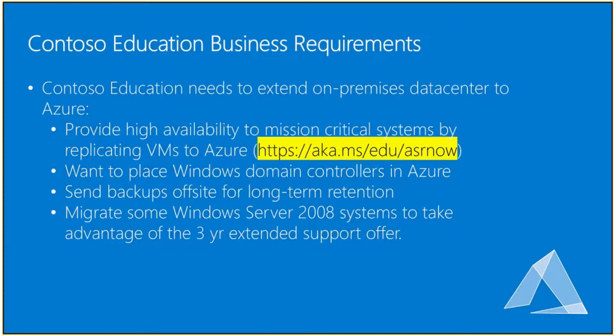Excellent. Now, another solution or workload that Contoso Education is looking to do is they want to place Windows domain controllers in Azure. So we'll go through the Azure pricing calculator to estimate how much that would cost. Again, they're also looking to send backups offsite for long-term retention. They're currently using tapes and they want to move away from that and just leverage the cloud. And then they're also looking to migrate some Windows Server 2008 systems. Azure actually has a 3-year extended support offer for Windows Server 2008 systems. So we'll estimate some VMs as well.